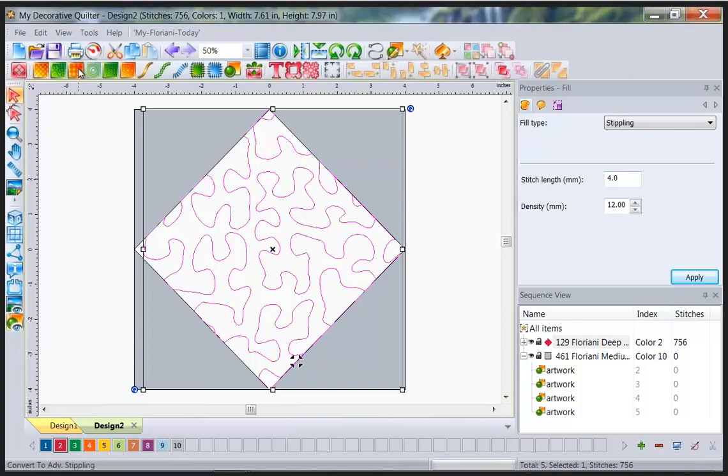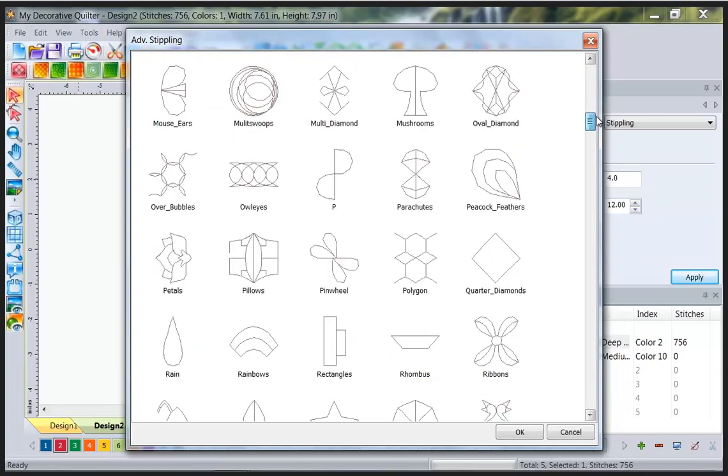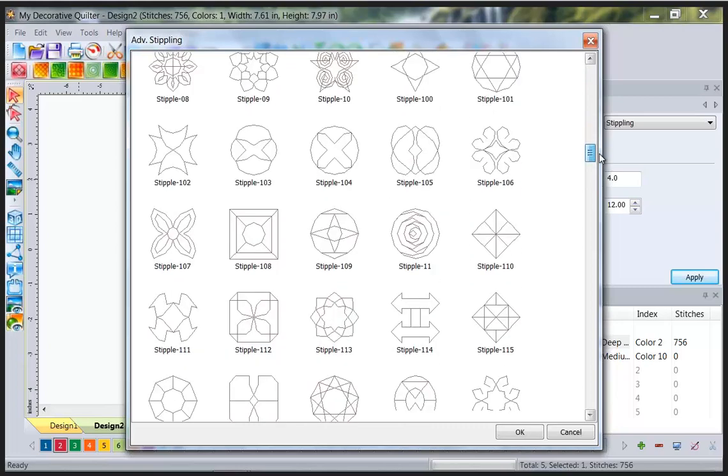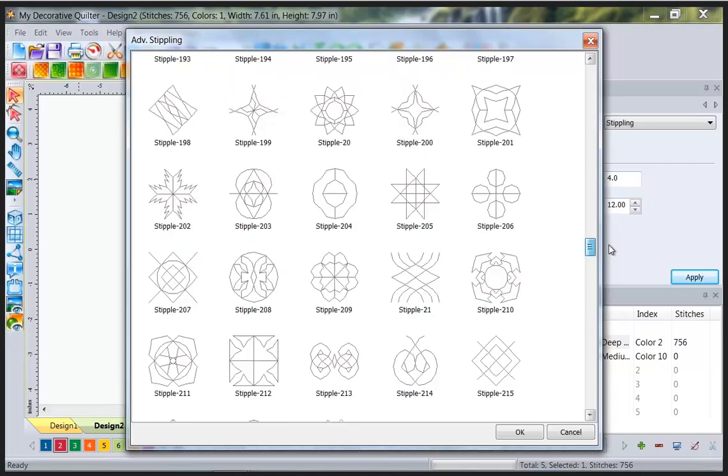This is advanced stippling. Why should our stuff have to look like everybody else's in the class? So again, with My Decorative Quilter, it gives you a whole lot of options to make it your quilt. Now, we have got all kinds of gorgeous advanced stipple in here that you can play with. And as you can see, we've got a whole lot of stuff.